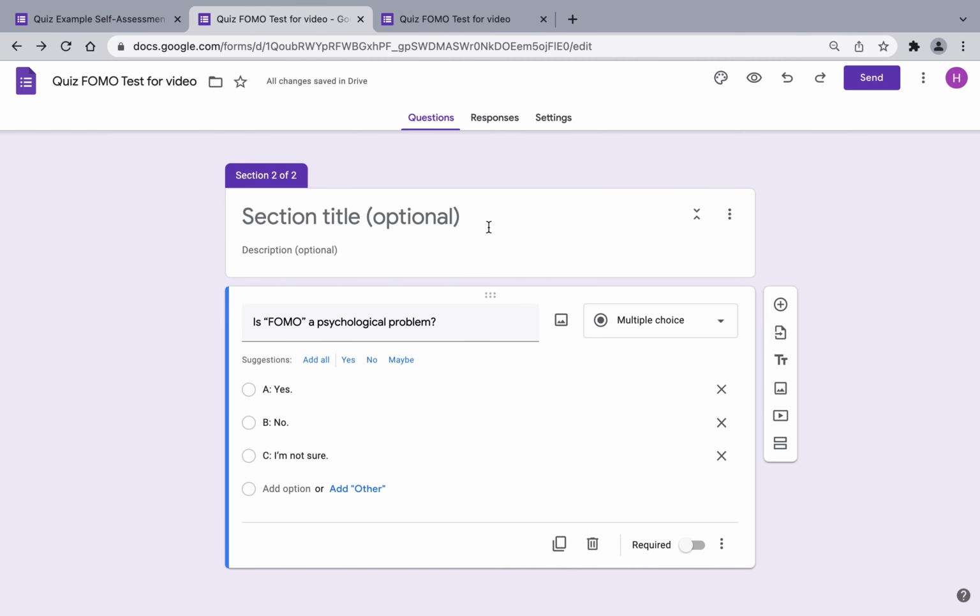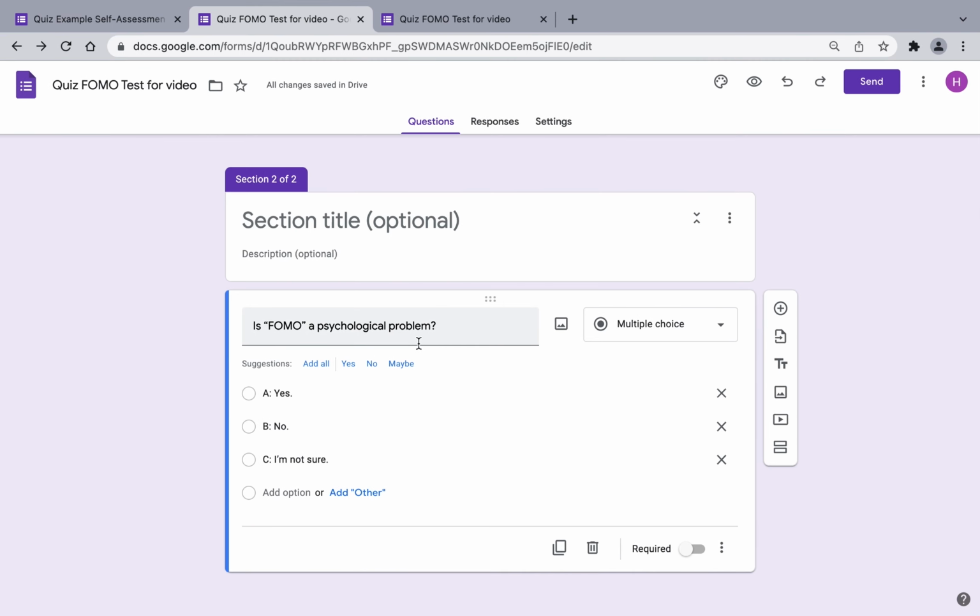So we need to go back. The first thing we need to make sure is this, as this is a question, we need to click here, require, and then we can click here, the three dots, and go to section based on answer.